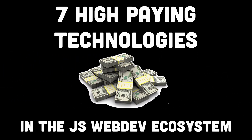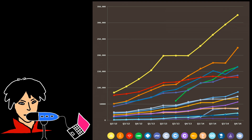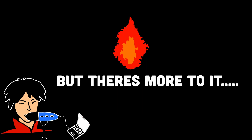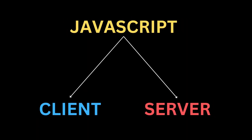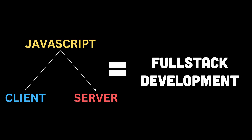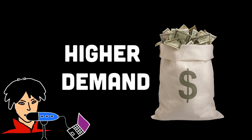In the JavaScript web dev ecosystem, the first one is the JavaScript programming language. JavaScript is the backbone of web development — it runs on virtually every modern web browser, making it a fundamental technology for front-end development. But it also extends beyond front-end; JavaScript can be used on the server side as well, leading to the rise of full-stack JavaScript development where developers work on both the client and server sides.